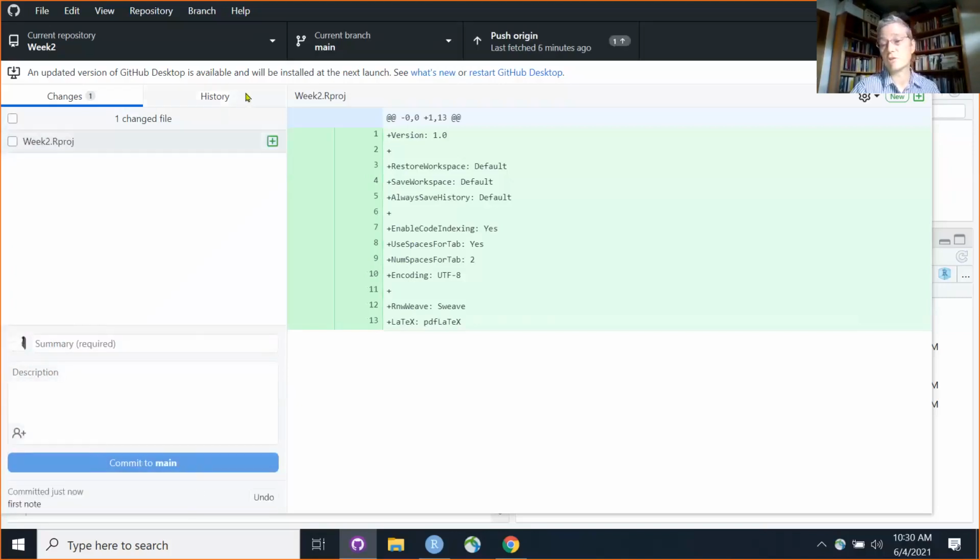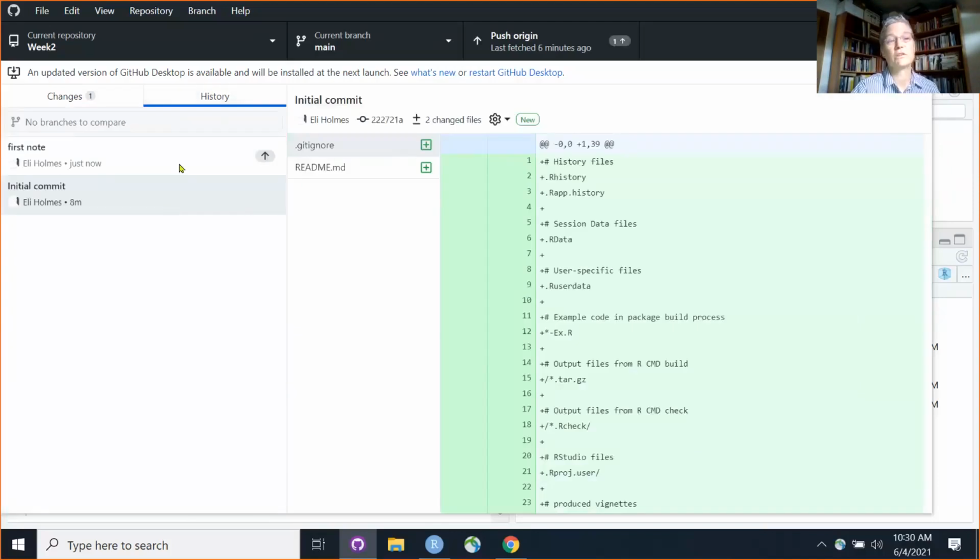Excellent. Now I can look at the history of this, and I see, okay, 8 minutes ago, and there's not much history here because we're just starting, but if this is a big project, you'd have a long history. You can see everything that you've been doing. And then you see this little arrow here, showing you that that commit has not been pushed up to GitHub. I think I could do that here, but I usually push from here. That's it. Okay, that's our third skill, pushing.